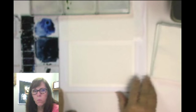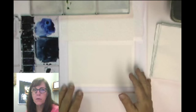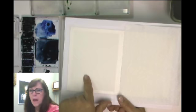One thing I should mention to you, which I didn't at the start, is that you want to make sure that your card will be opening the correct way. So if I were to do, for example, a vertical card, if I did it this way, it would be on the back of the card. So I'd have to turn it so that I'm working on the right-hand side.